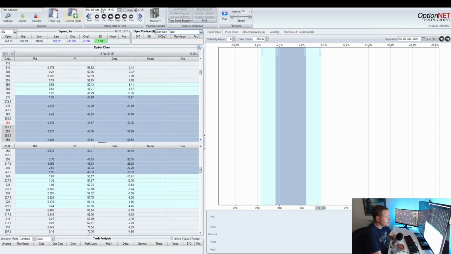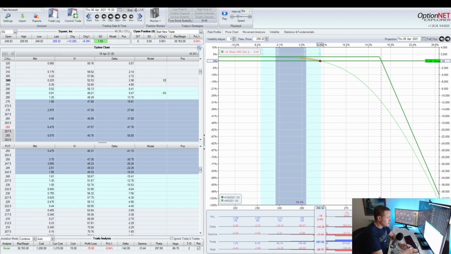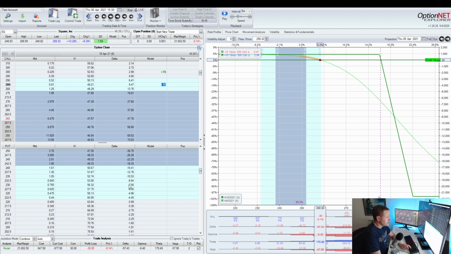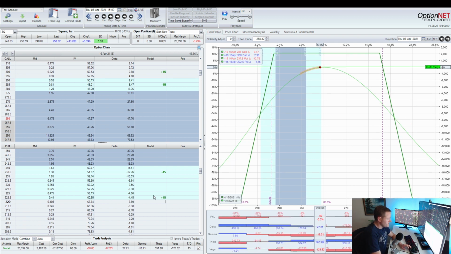So we come over here, again, we're on April 8th at the market close. So we're coming in on the call side first. We're shorting the 285 calls, and we're doing short 15 contracts. And then we're coming in long 15 calls at the 300 strike. All right, so 300, 285. Perfect. Now we come down to our put legs. We're shorting the 237.50 puts, minus 15. And then we're coming in long the 222.50 puts. Perfect. All right, so long 222.50, short 237.50. Great. So we have our trade established here.